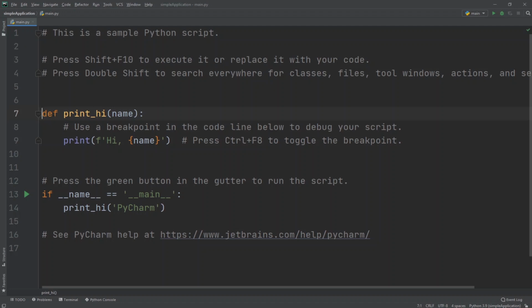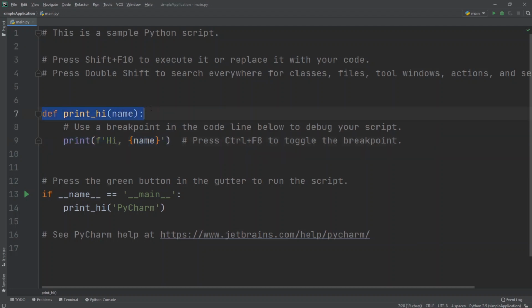Here it comes across a statement that starts with the def keyword. This is a way to define a function in Python. Functions in the programming world are used to group multiple statements together and give them a name. Once we define the function this way, it can be called from other parts of the program by its name, and all the statements it wraps around get executed in turn.